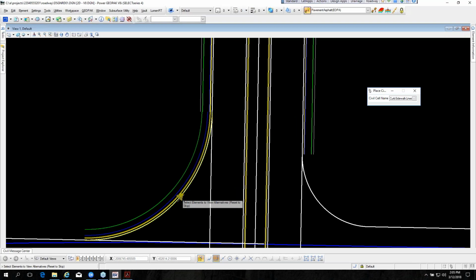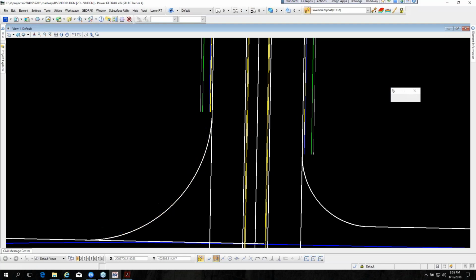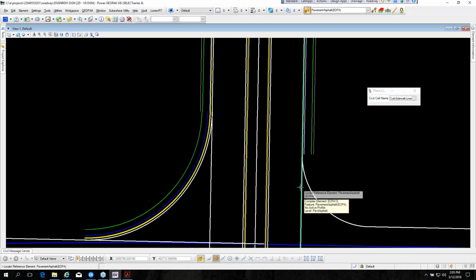It doesn't matter how that was drawn because we only have one reference line to put in there. Then do a right click and then a left click to accept. And then it will have us adjust once we get there.